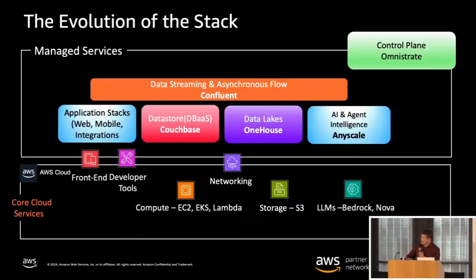So over here on the far left, we see our traditional, I'll call it the value endpoint, or what we would think of as the application stack, something like our mobile phone, something like our browser in a normal web application. And on the right is also now a value endpoint. These are AI agents. These are kind of a headless experience. These are the things that are doing the work for us. And then in the middle is the data core.